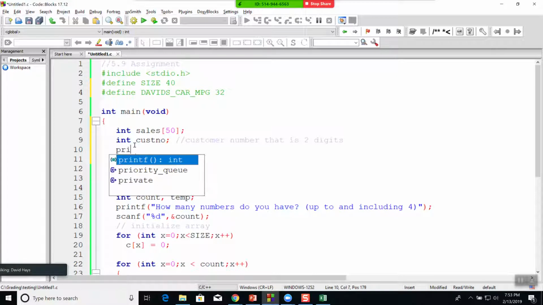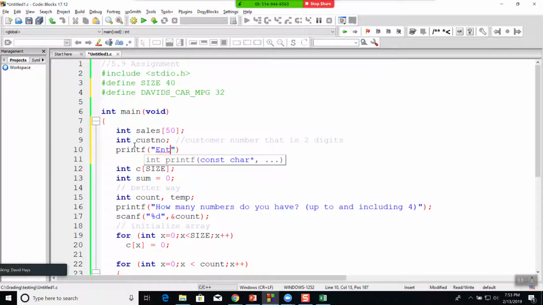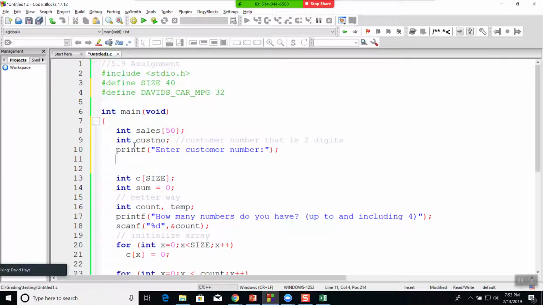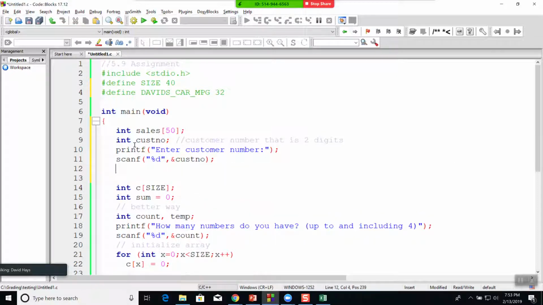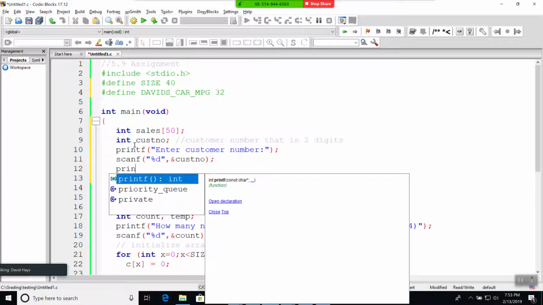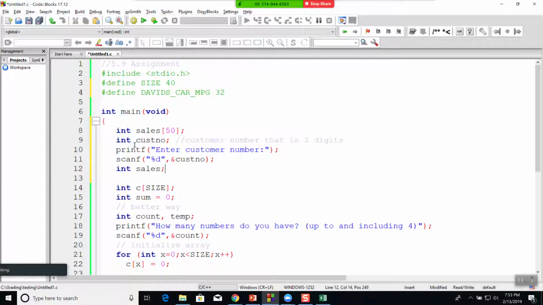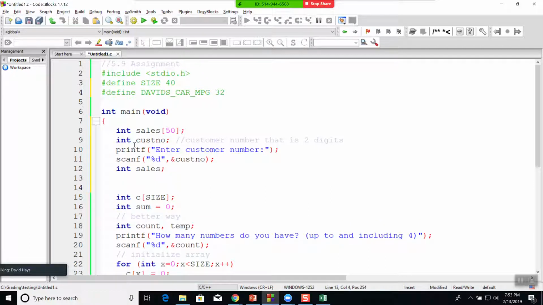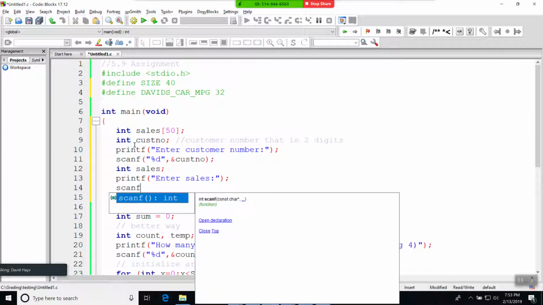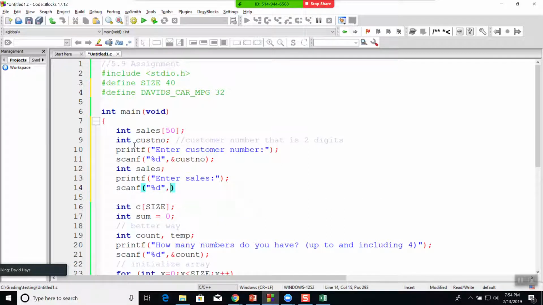So then I would ask printf enter customer number, and they would do a scanf %d customer number like that, and then I'd say enter the sales, and I would say printf enter sales, scanf %d sales.